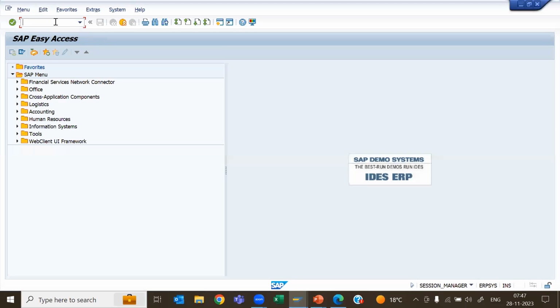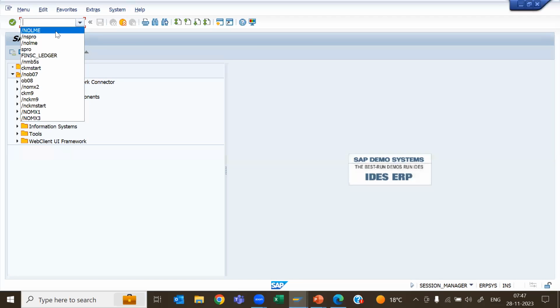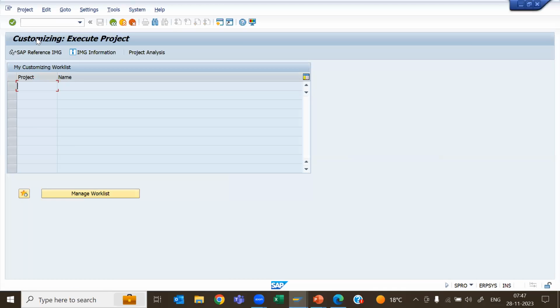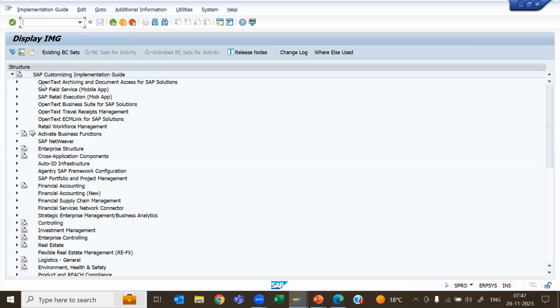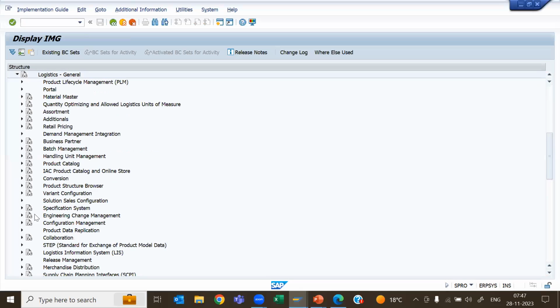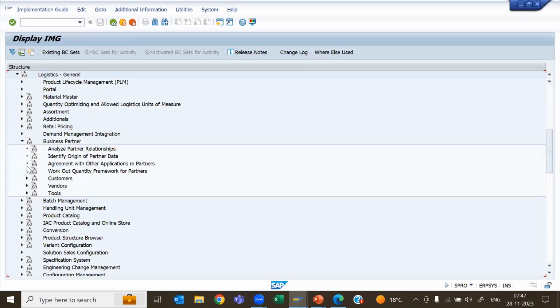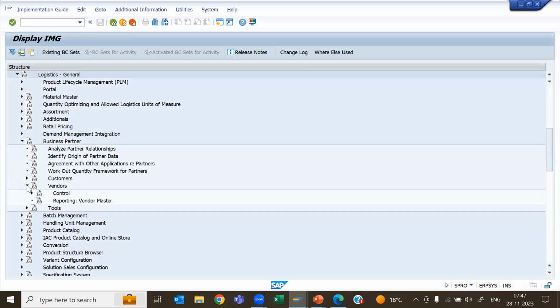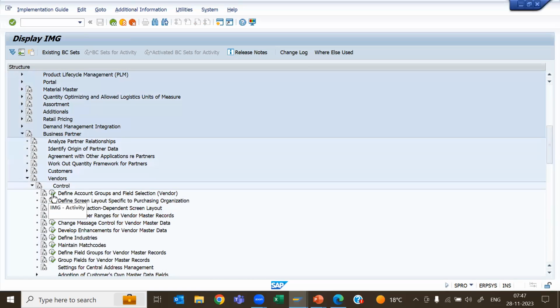Here in the SAP system, in the command field, we go with the SPRO path: business partner, then vendor, control, and here define account groups and field selection for vendor.